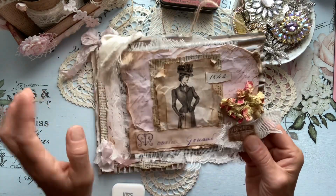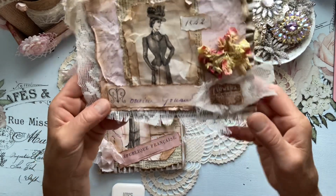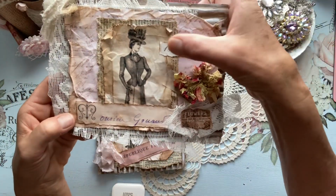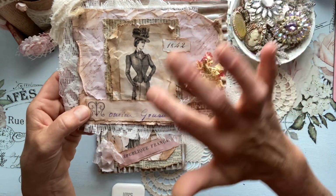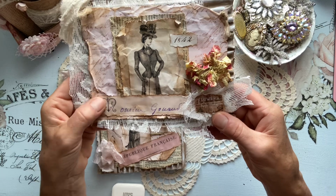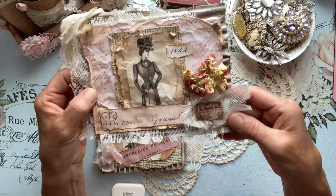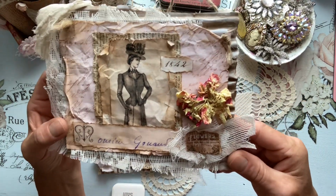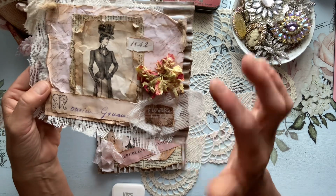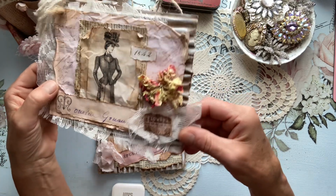They're beautiful. And on the back of that, I have a French book page. And then here I just have a snippet in French, and then another snippet here in 1842. Now these snippets are from Sam Poole, because I just can't get enough of her little snippets. So I did incorporate them in here. Isn't that a beautiful image from Doreen's kit? And then this is from Doreen's kit, Flowers Fresh Daily, and I added some dried flowers that were gifted to me. And I just attached them on there.